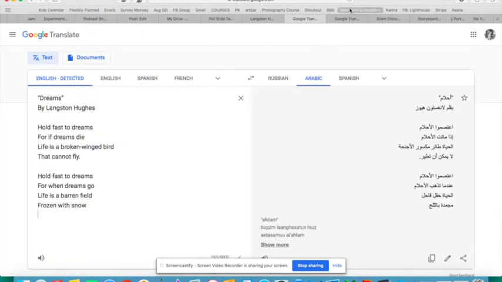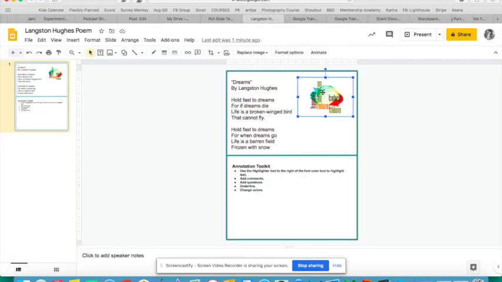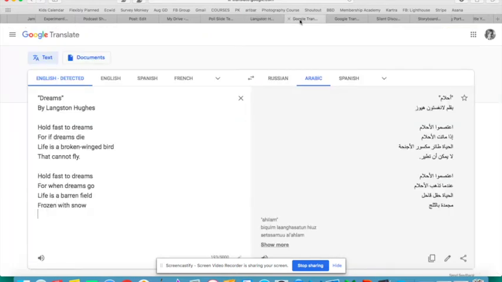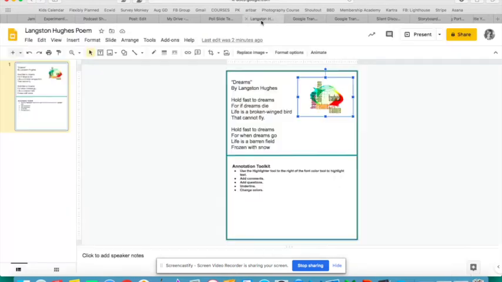So really, it just takes about 2 seconds to pop that translate icon in and link it to Google Translate. And if you do this consistently, then your students who need some translation assistance can get in the habit. They can always cut and paste the text of your assignment or your poem or your whatever into Google Translate with about 3 clicks. And I think that that's pretty easy.